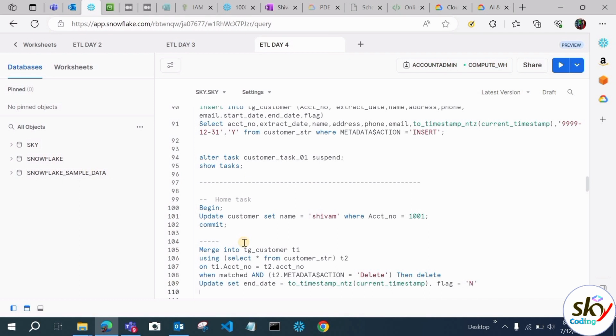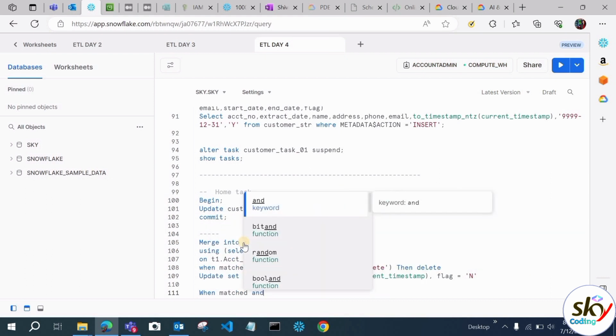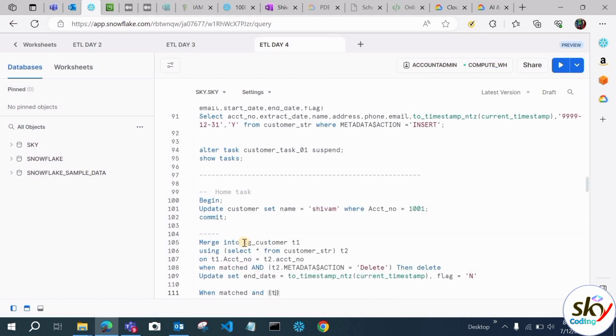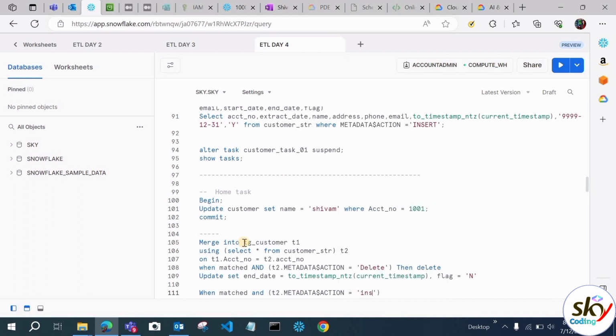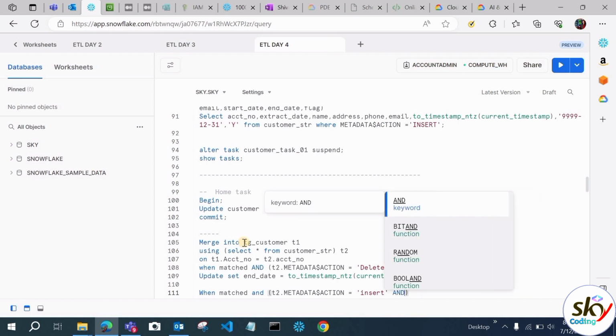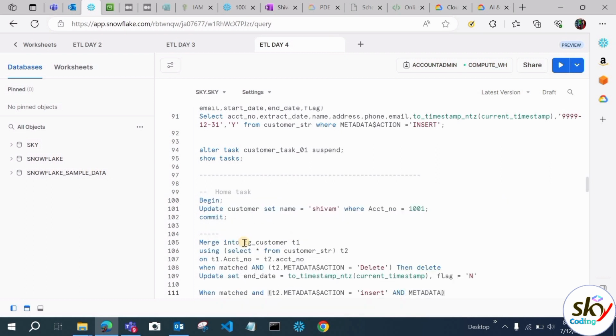Okay, and again let's put the condition: when matched and t2.metadata$action is insert and metadata$isupdate is true.